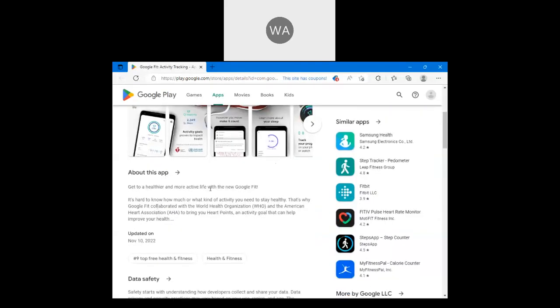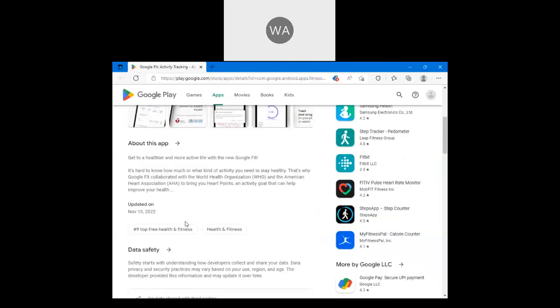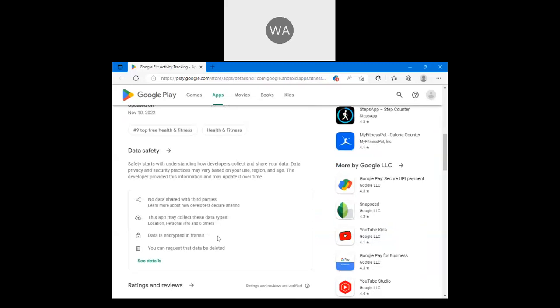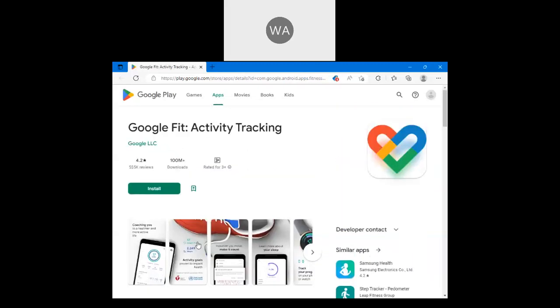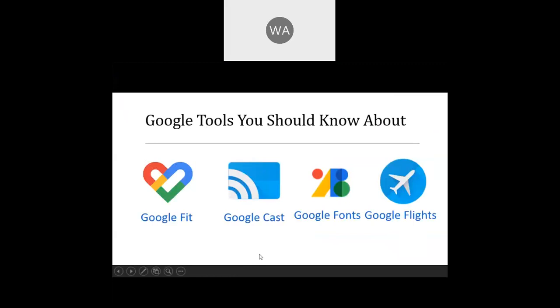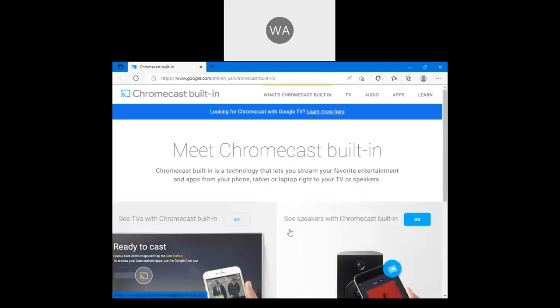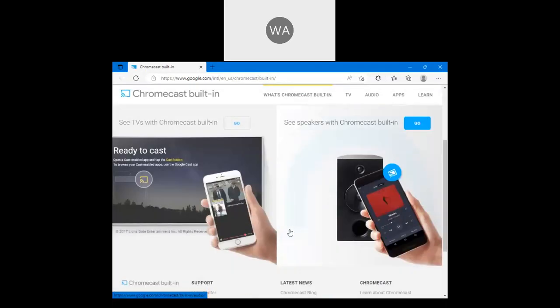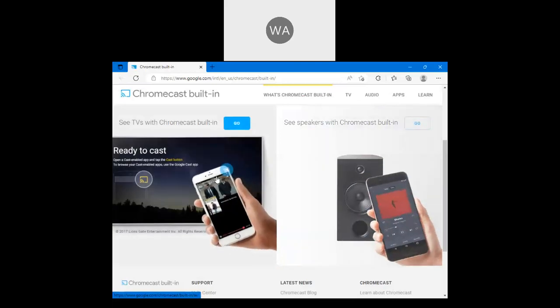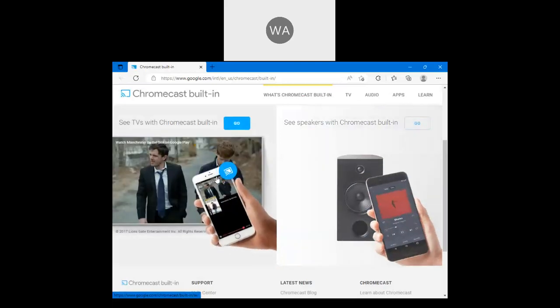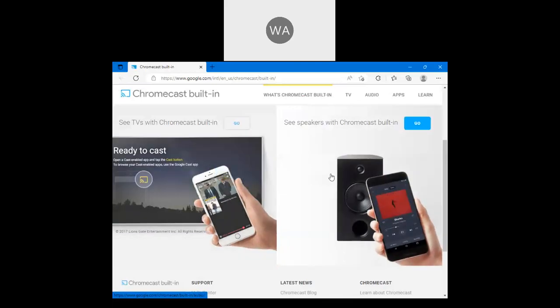Next four apps: you have Google Fit. Now winter is coming, and everybody is very much into fitness. Google Fit gives you all the tracking details. Various apps are available, but Google Fit is the one I like most. You can use it for every possible health tip given by Google. It is also supported by online features, and it will give you various updates. Next thing you can go for is Google Cast. Most people know there are various casting and mirroring things, but this Cast is very beautiful.